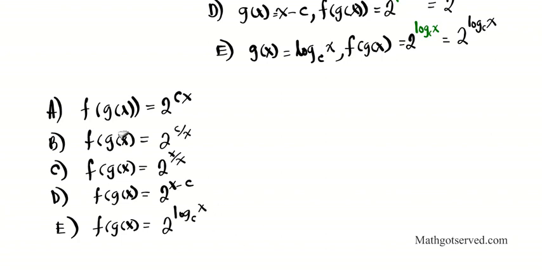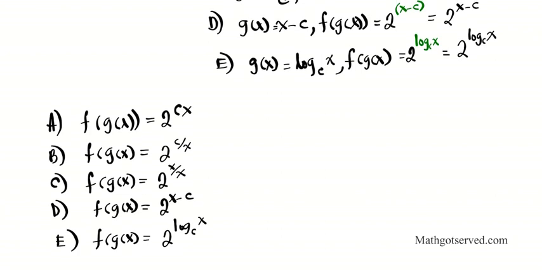So now, I want to know which is the biggest, as long as x is bigger than 1 and c is bigger than 1. So when you're working with cases like this, all you have to do is pick a value of c and x that satisfies these two inequalities, okay? Since we're going bigger than 1, how about we pick c equals 2 and x equals 2, and work that all out and see which gives you the biggest one. Whichever value gives you the biggest one, we guarantee that that will always be the greatest one, okay? All right, so let's do it.